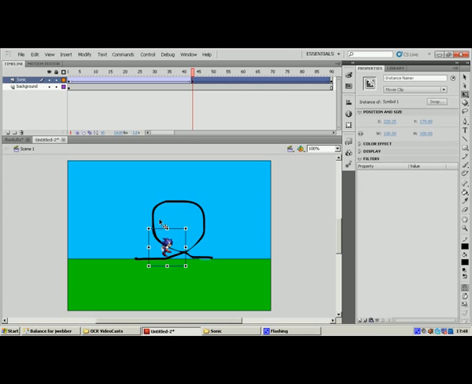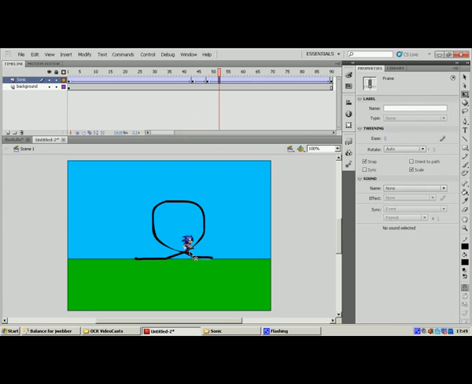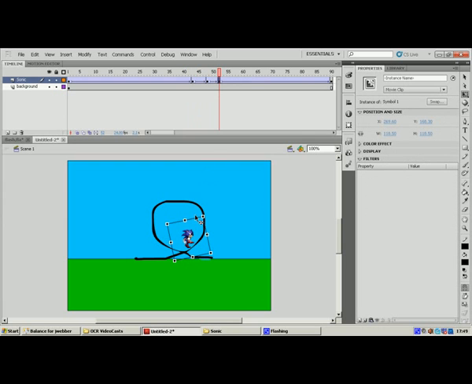We don't want to resize it. We want to go around the outside, and you'll see as you hover over there it is the rotation tool. So let's rotate him up slightly, just very very slightly, because he's touching the top of the loop at the moment. There you go, very very slightly, and he's ready to go up the top of the loop. Let's move a bit further so he goes that way, that way, that way, and at this point he needs to be up a bit further, and it is trial and error to get it to move up the loop smoothly, but make sure that you're leaving enough gap and you're turning him at each point so that it looks smooth.